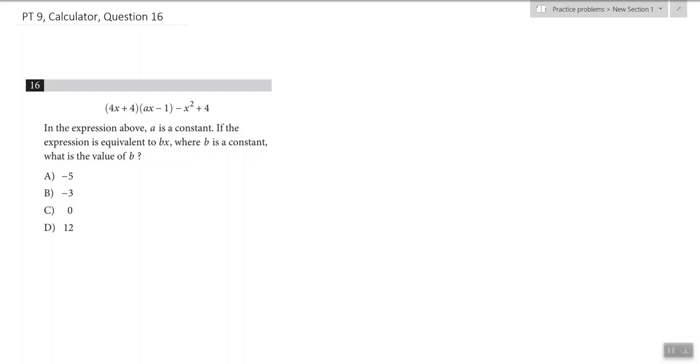Question number 16 from practice test 9, this calculator section question, is one that's given students a lot of trouble. We always have to slow down and explain this particular question. I love to show it to students because when you're applying the 10-second rule, it may be one that you end up skipping and coming back to later on because it has a lot of things you have to do.